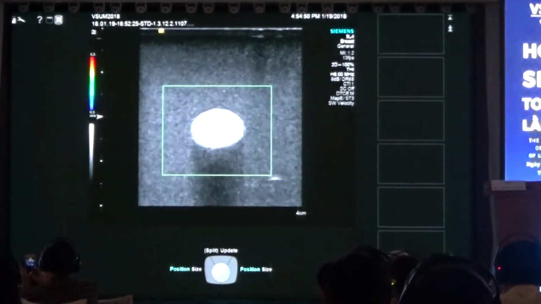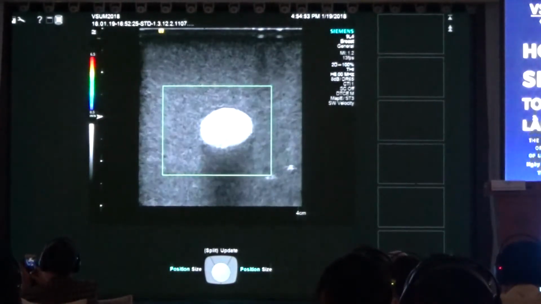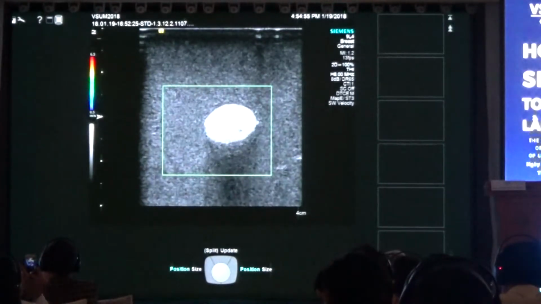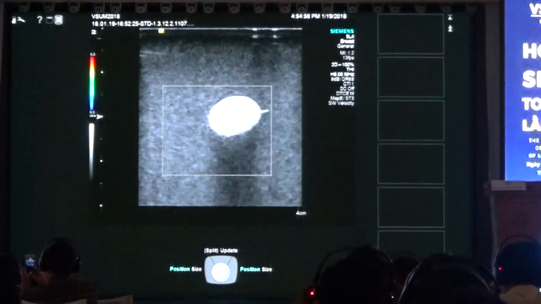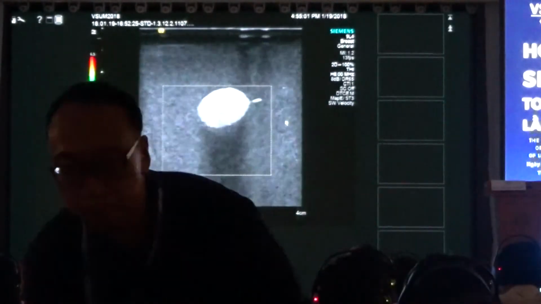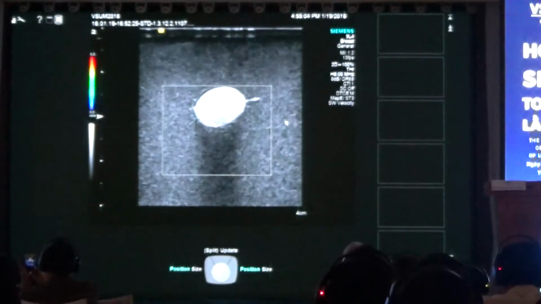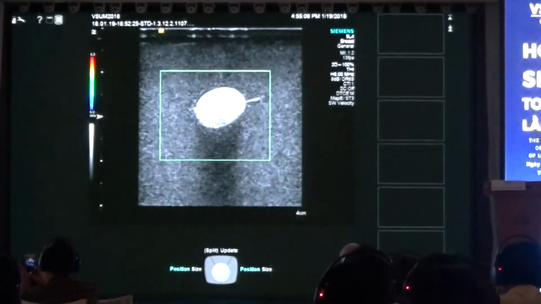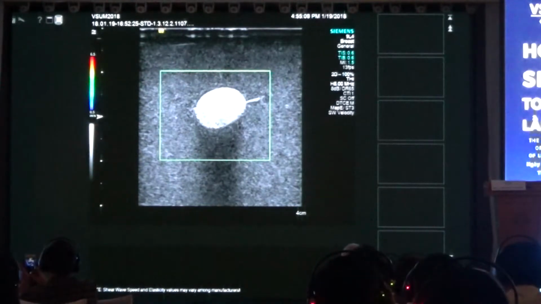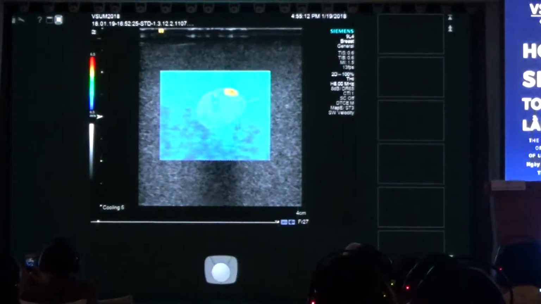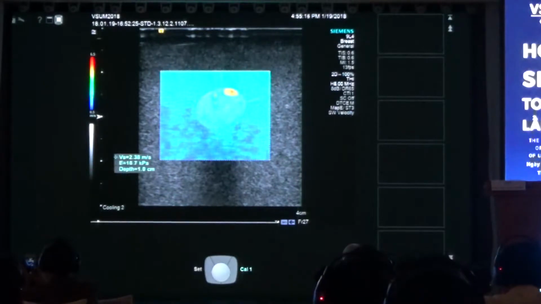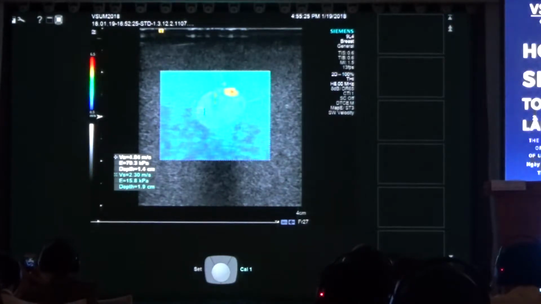Another problem we can have is if you don't apply uniform pressure. So on the right side of the image, I'm applying more pressure. We call it heel and toe, the transducer. So I'm putting a lot of pressure on one side and no pressure on the other. And when we do our 2D shear wave, you can see that the left half where I'm applying more pressure is again very stiff, almost 5 meters per second, where on the other side where I'm applying less pressure is only 2.3. So we can make huge differences by applying inaccurate pressure.